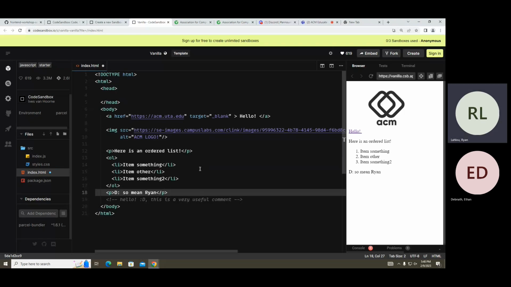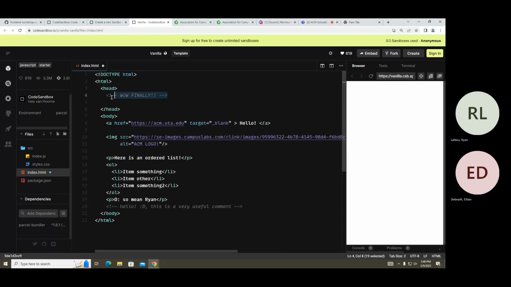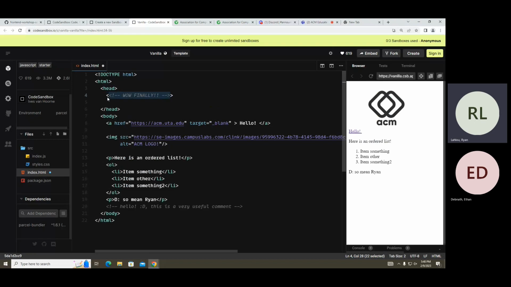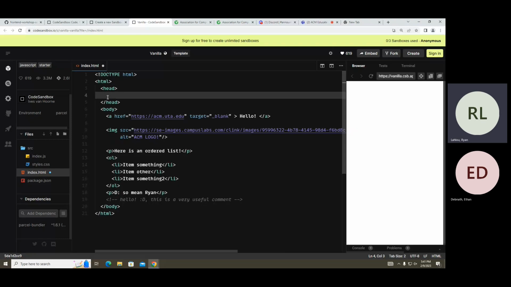So to actually get CSS working, we have to link it. And that's where we use a link element. And for the first time now, we're going to be using the head tag. The body tag, once again, is used to store the actual content. The head tag is used to put more meta stuff that doesn't have to do with what you see, but more of what happens. Whenever a web page is rendered, it generally renders the head first, because that's where you store the linking to the style sheets, because the style sheets are another file. It's kind of hard to explain, so we'll just do a proof by example.